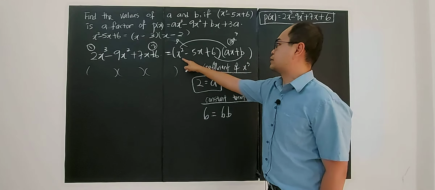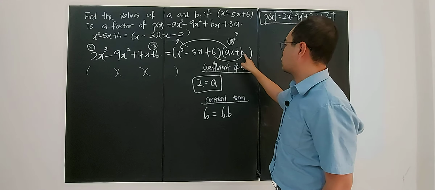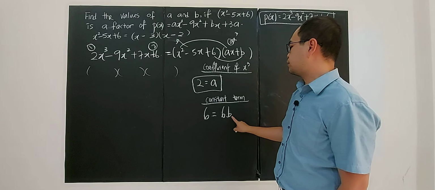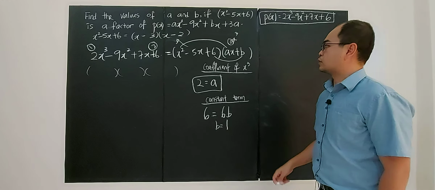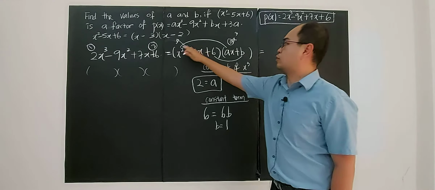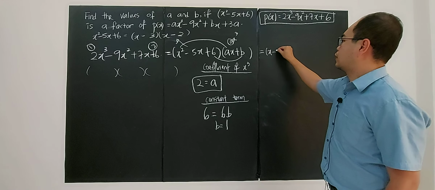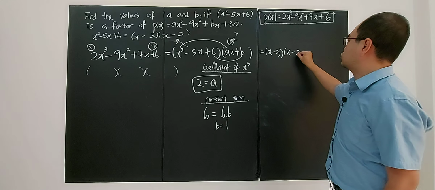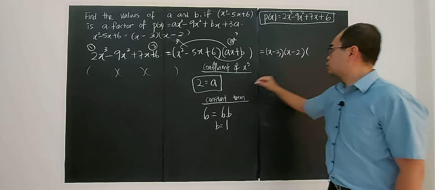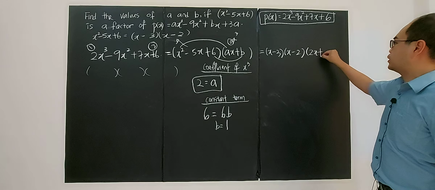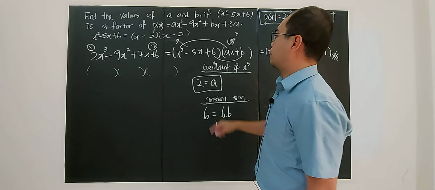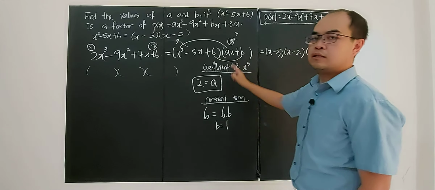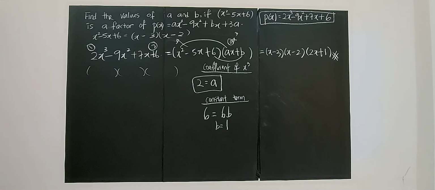This is a constant. Beside that, all is unknown, right? Only this constant and this constant, you multiply, you are getting a constant. So 6b is 6. So definitely you know b is 1, right? So b is 1. So you have completely factorized. As you know that this, you can further factorize to x minus 3, x minus 2, and lastly you know the a will be 2, right? 2x plus 1. So this is completely factorized. Okay, by using this quadratic factor, you can find another linear factor by using the technique of comparing the coefficient. That's all for this video.